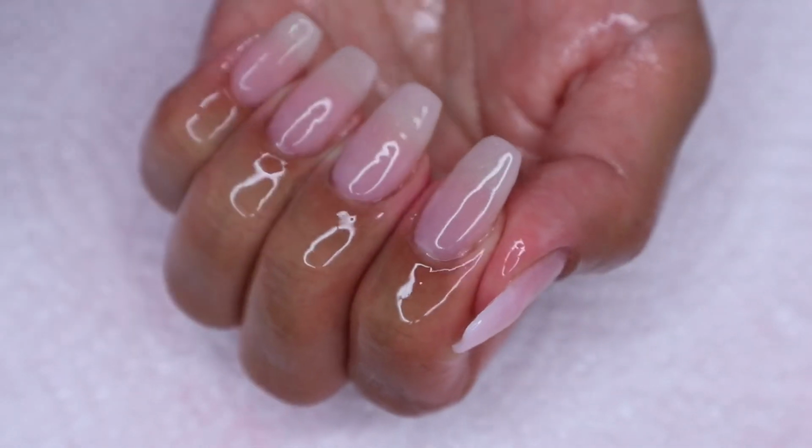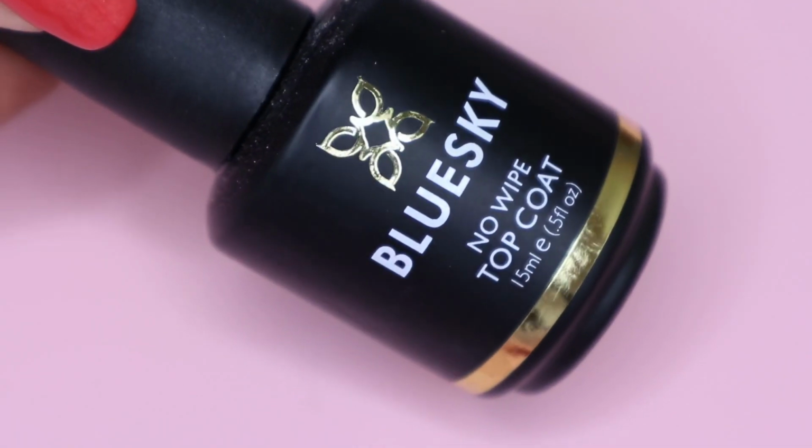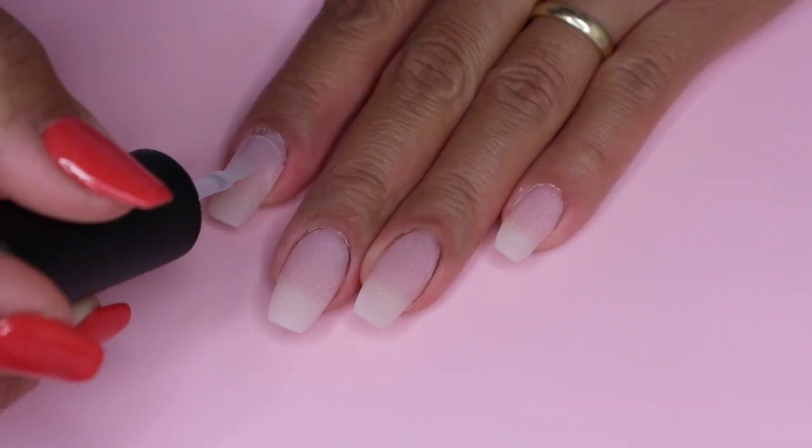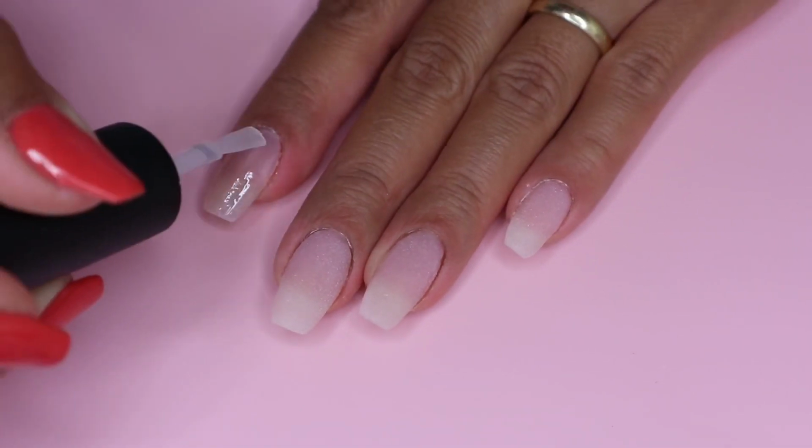At this point, you can also wash your hands if you want to. Next, I move on to my Blue Sky No Wipe top coat, and I will be applying 1 coat of this on all of my nails and cure it for 30 seconds.